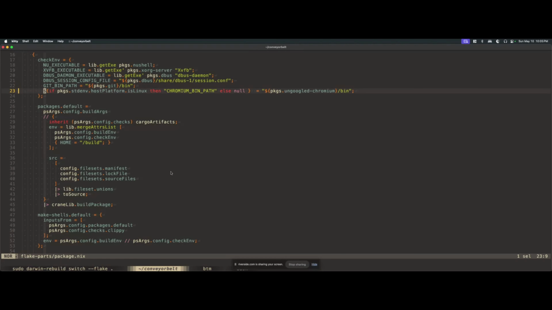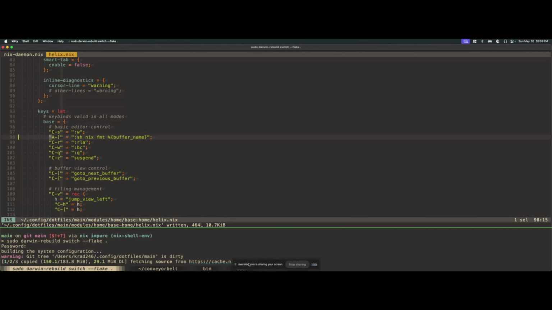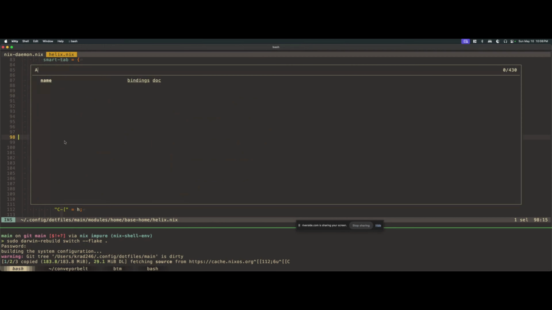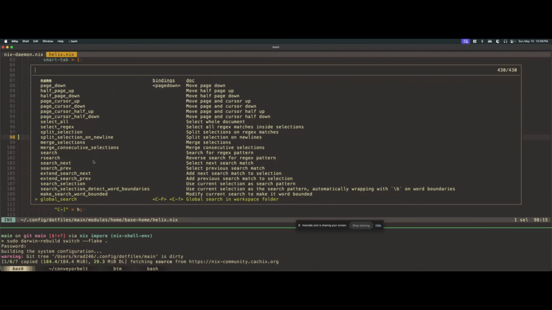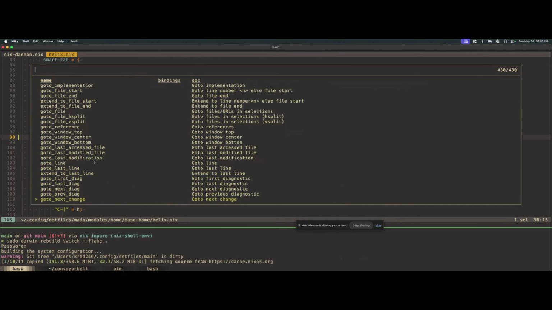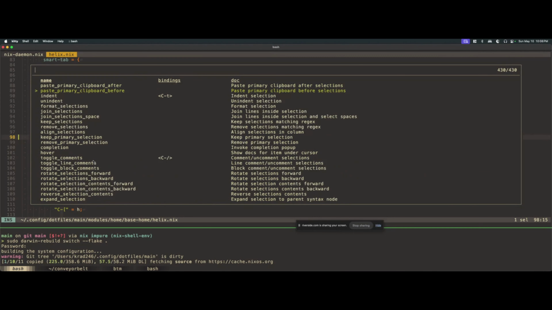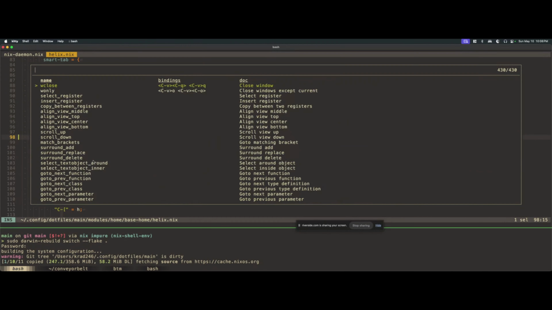What's it downloading? I actually don't know what it's fetching here. I don't feel like it should be refetching. It just downloaded the source for something. I don't know what this is, but I guess I did do a GC recently. Oops. Let's try this here. Let me make sure I don't have anything else stealing this keybind. I want to come up with a good keybind for this, because I feel it would be good to have this made sort of a first class thing. It's fetching another source.